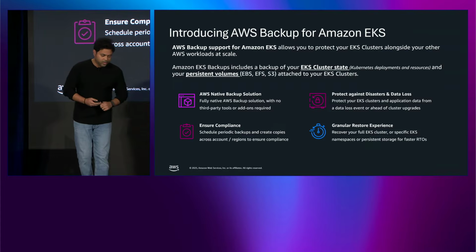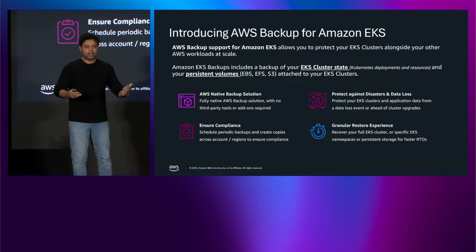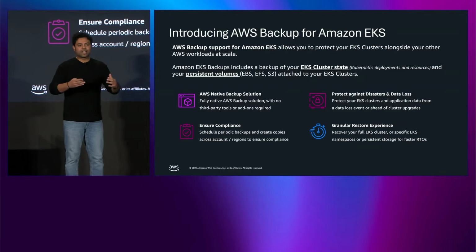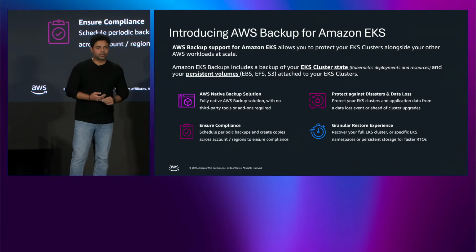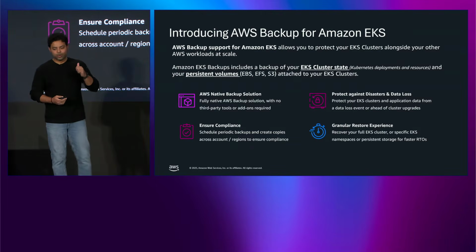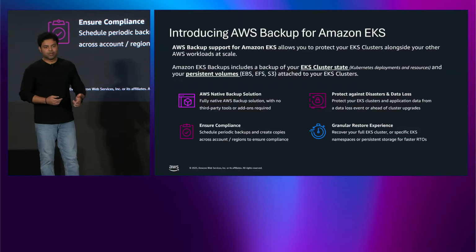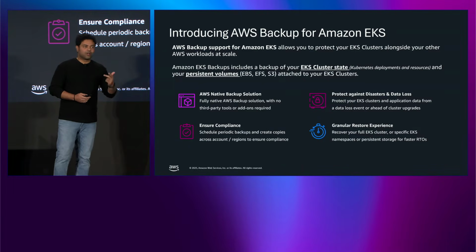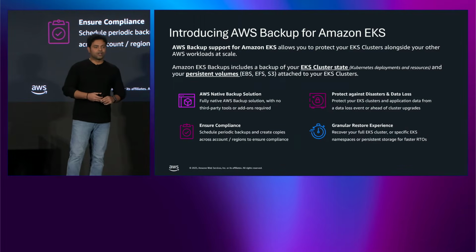Secondly, it is really important for platform engineers and cluster admins to be able to back up your EKS clusters before the beginning of any maintenance windows. So when you want to perform EKS version upgrades, or API upgrades, or your AMI rollouts or security rollouts, you will now have the ability of using AWS Backup to create a consistent global golden backup or a golden snapshot before the beginning of your maintenance window.